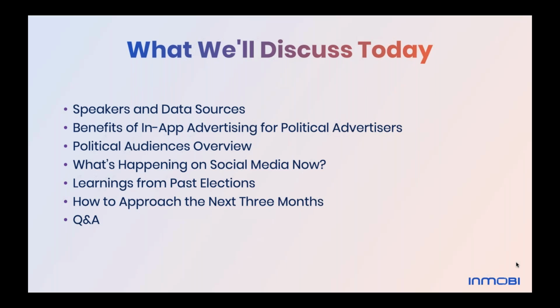What we'll discuss today: at the beginning, I'll give you a quick overview of the wonderful speakers joining me today and where the data that we'll be presenting is coming from. We'll then dive into why political advertisers should be thinking about and looking into in-app advertising. From there, we will discuss some of our audiences. We'll then dive into the wider landscape, looking specifically at what's happening on social media. We'll then go into what we've been learning already from the beginning of this year and before as it relates to political advertising. And at the end, we will discuss what you need to do between now and Tuesday, November 3rd, Election Day. And as I mentioned before, if we have time, we will answer questions at the end.